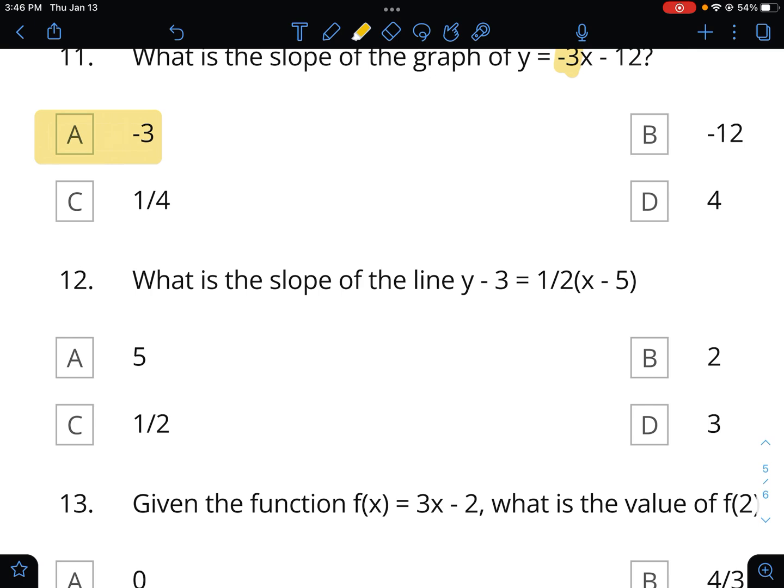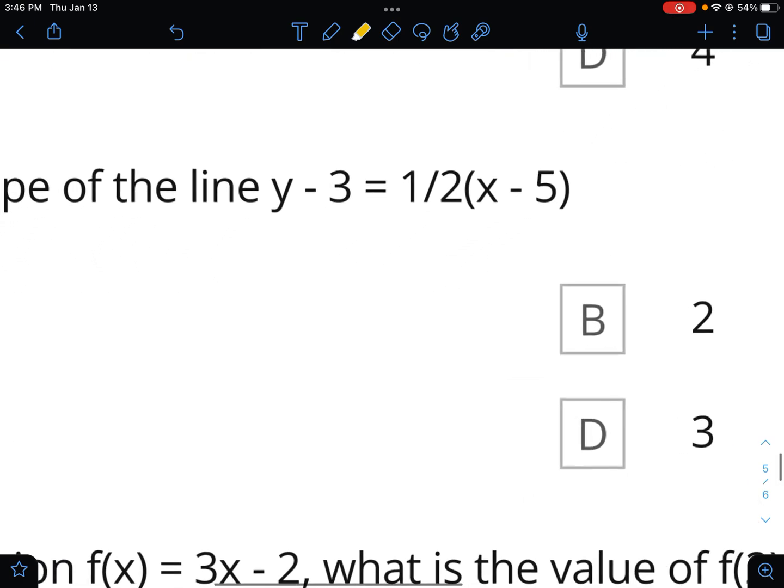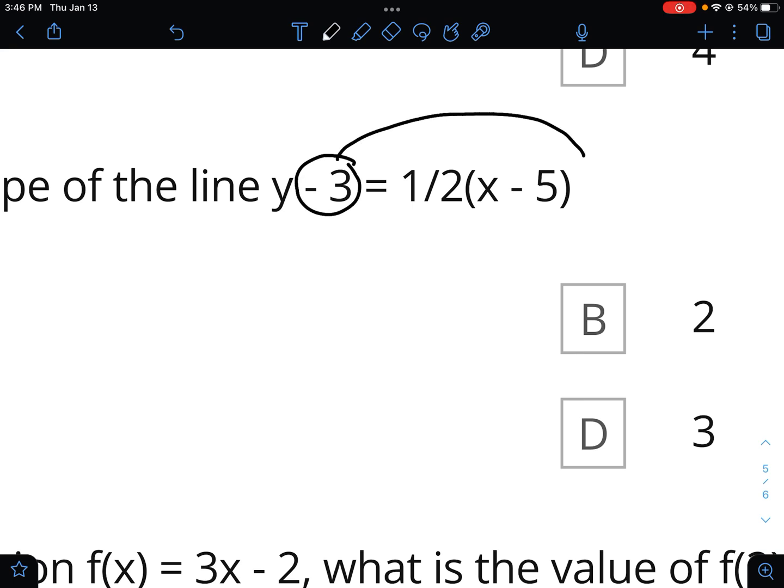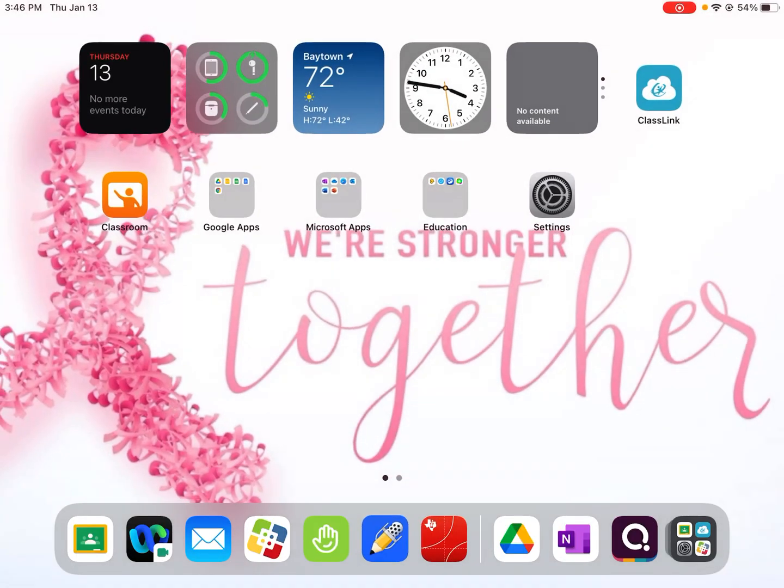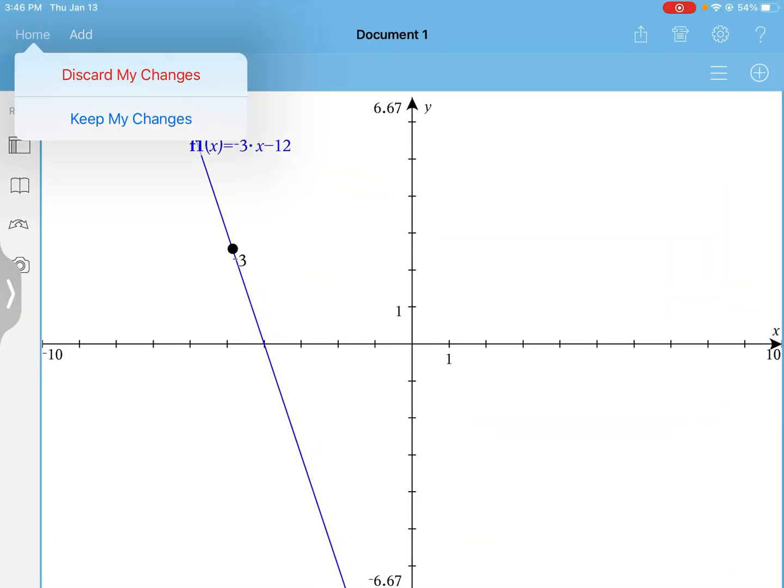Next question. What is the slope of the line? So, some of us can look at this and find the slope. Some of us can't. That's fine. That's why we have resources. So, to graph this, we need to move this to the other side. To do so, we have to do the opposite. So now I am just going to graph this part in my calculator and do the same thing. Menu 6, 5.